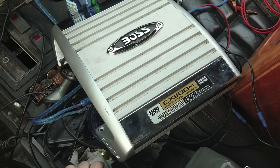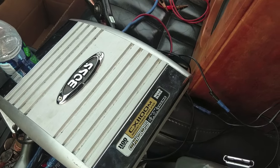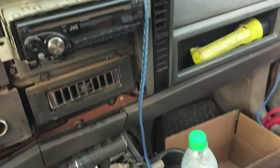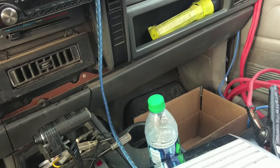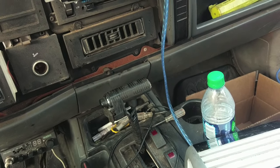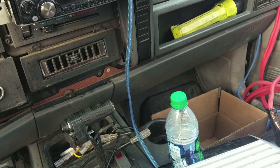Okay, well, the test works, so everything seems to function, and it makes noise. So I'm going to figure out where I want to put this amp so that I can figure out where to run the RCA cables and figure out all that, because you're supposed to run the cables on a different side than the power. Okay, so now we have to decide where we want to put it.